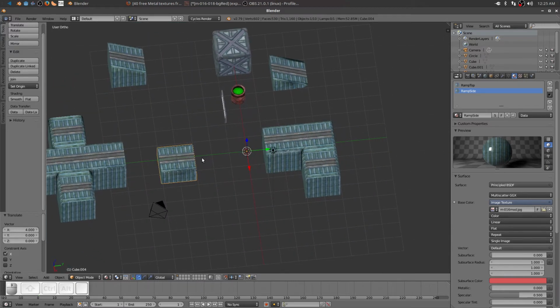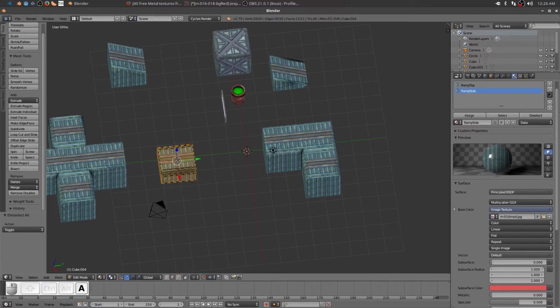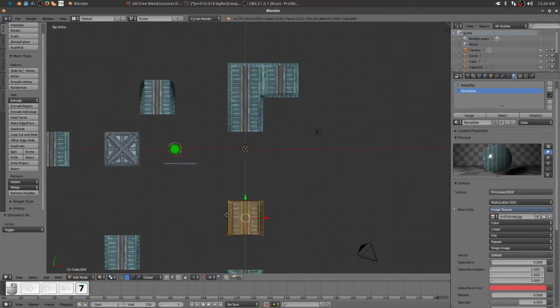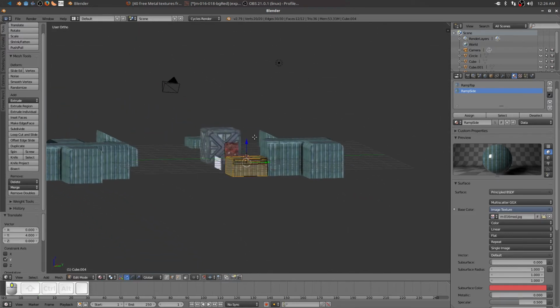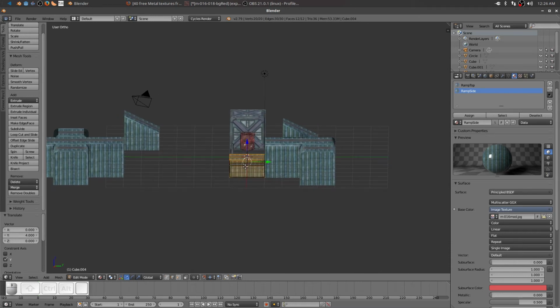object mode, but edit mode, so that when you are trying to align your origin rotation point, you need to do that in edit mode. So go into edit mode, make sure all of my faces are selected. I'm going to press 7 to go into the top mode, and then G and Y. I'm going to go to right there, but you'll see that it's actually not in the right location.